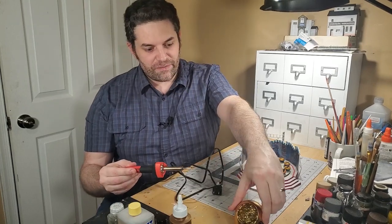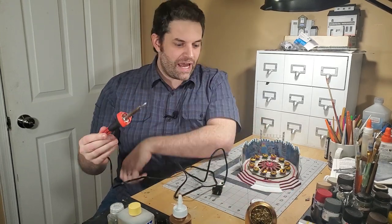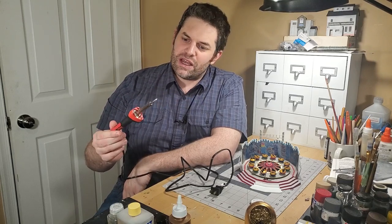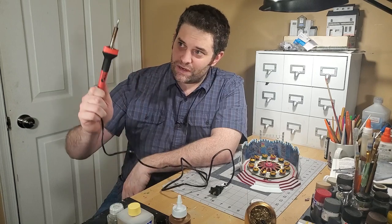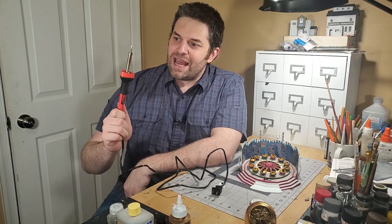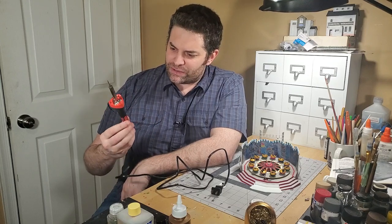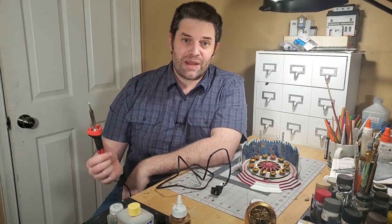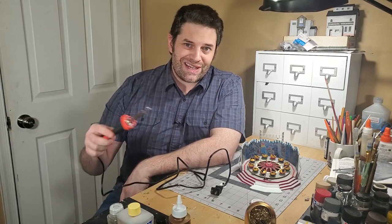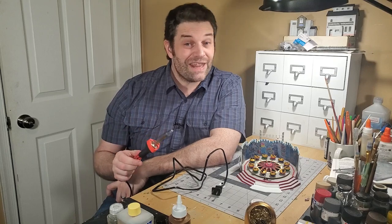I got one of these brass cleaner deals here where you clean your tip, and I got some tip tinner here so we can keep the tip nice and tinned when not in use. And I'll be very mindful about the oxidation of the metal, because when it's oxidized, it does not conduct as much heat as it should. And yeah, so I pretty much know a lot more about soldering than I did before. And hopefully the next time when I do this, which will be probably a long time from now, I won't have to struggle with trying to get the solder to actually get on the wire. So I got that going for me.